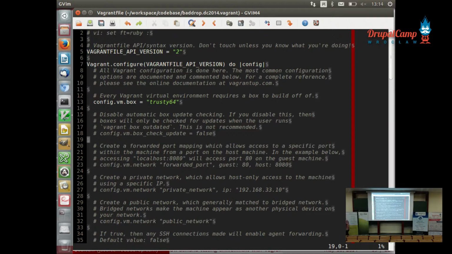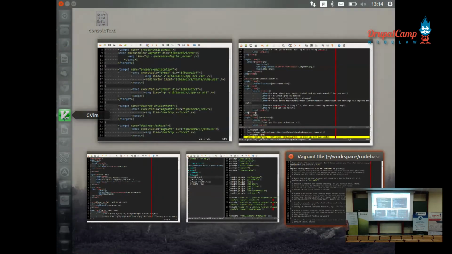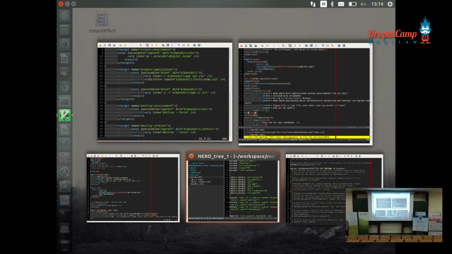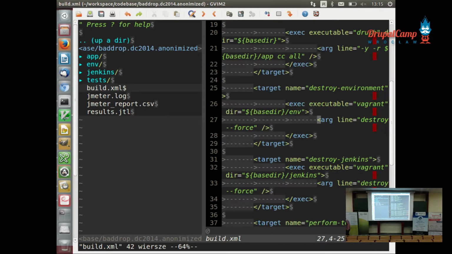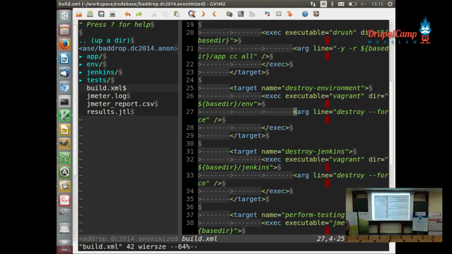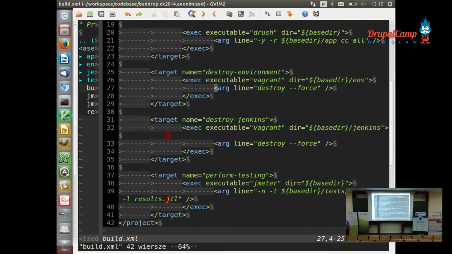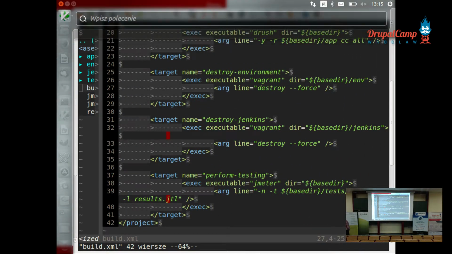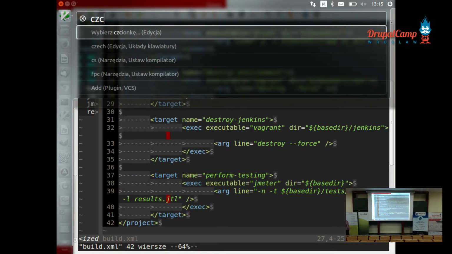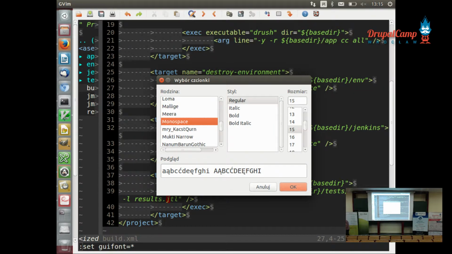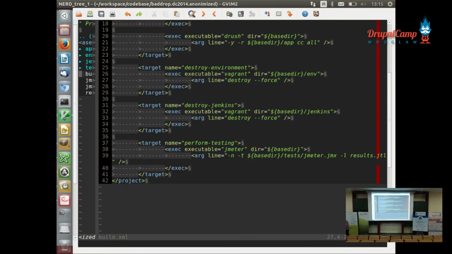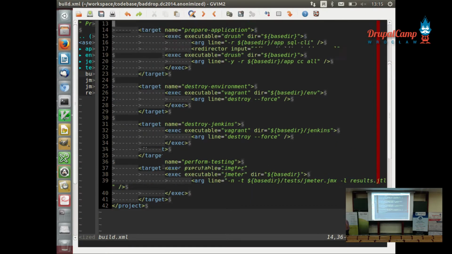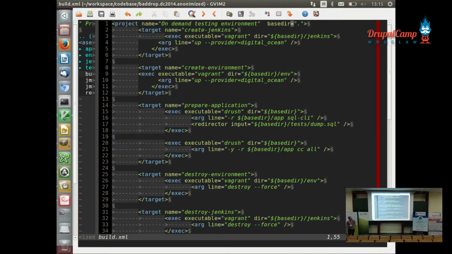Okay, so let's take a look at the code. It's a very small build script. I have a few important things here.